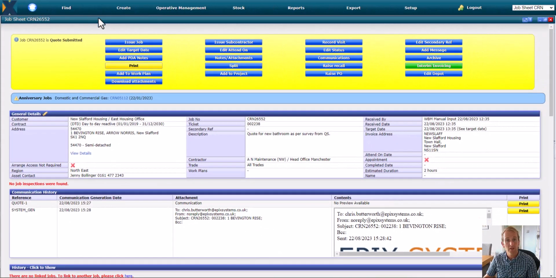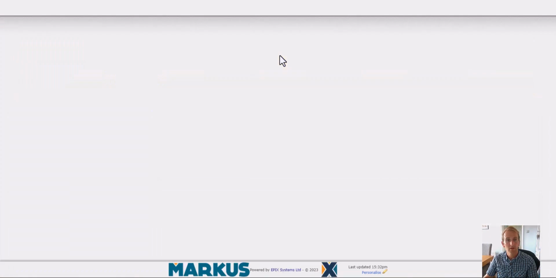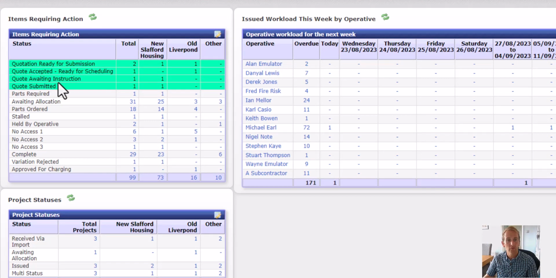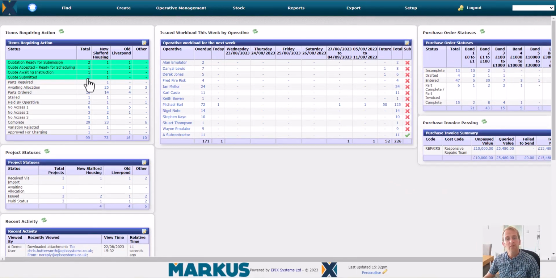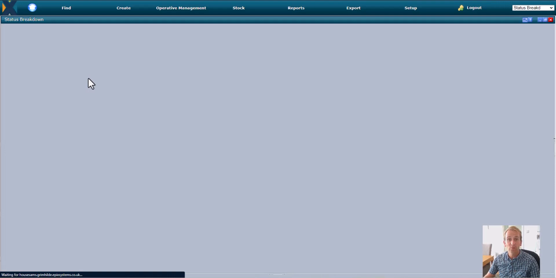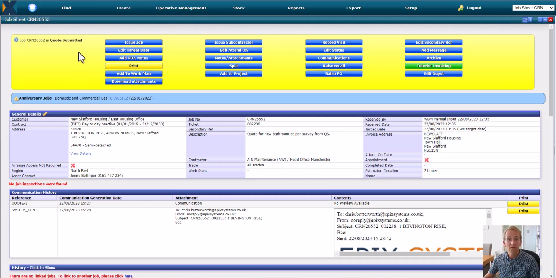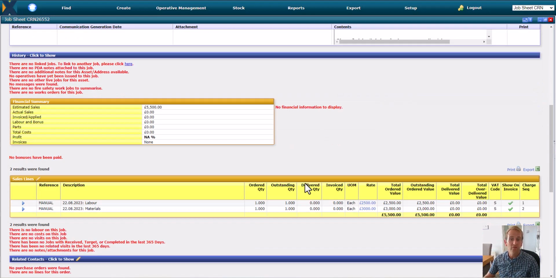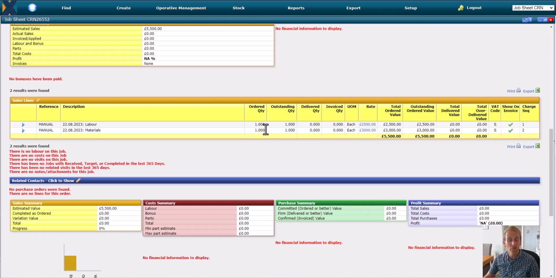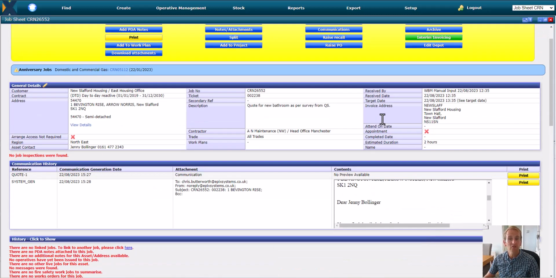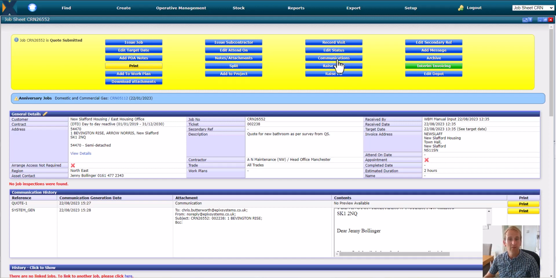So now on our dashboard, when we hit the home button, we'll see a new status of quote submitted has appeared in our list with one item. So of course you would then follow the standard process that you would normally follow regarding quoted jobs within your company. So in this case, quote submitted, assuming that they rejected it, for example, you could simply edit the status to be quote rejected. If you wanted to revisit the quote, you could scroll down to your sales lines here, amend the items within the ordered quantity and perhaps amend the rate, and then you'd just simply redo your communication and it would appear as a second communication or a second draft on this job.